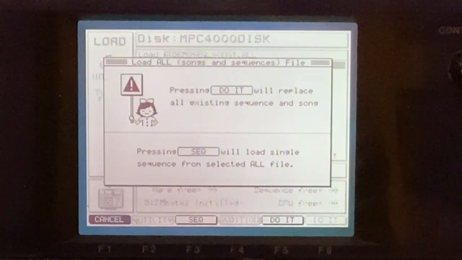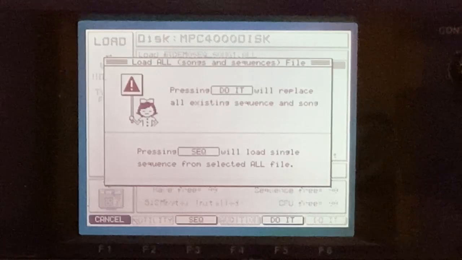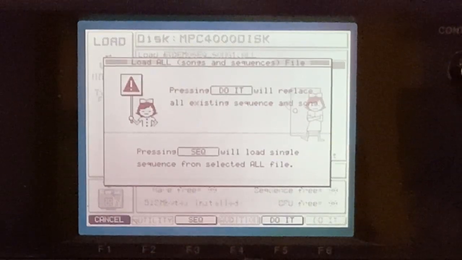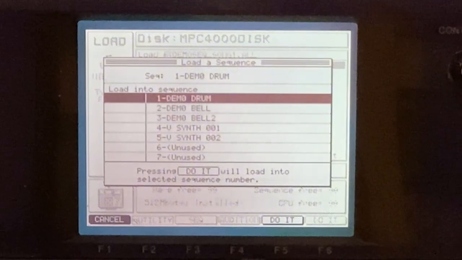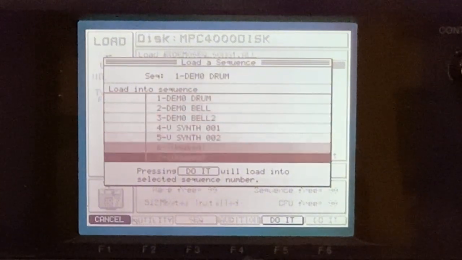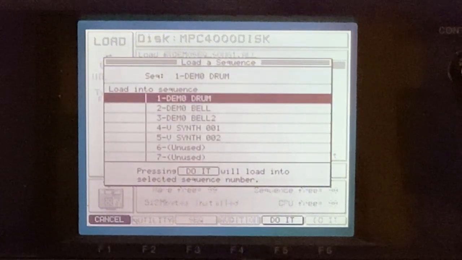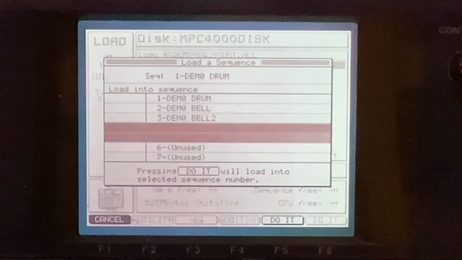If I press do it, it will load all of the sequences and the song as well. If you save the song and arrange the song, it will load that as well. But it's also got this option here, F3, where it says sequence. So you can go into that all file and you can load a single sequence out of the all file. In case you didn't know that.